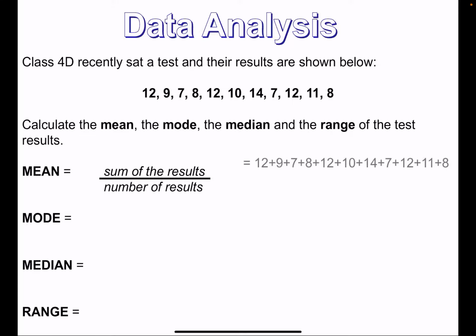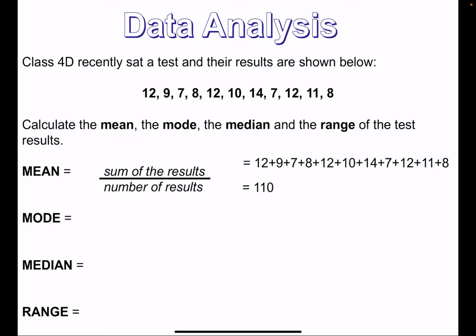So first thing we do, add all those numbers together. So literally 12 plus 9 plus 7 plus all the way up to the last number. If you've got repeated numbers, you're still going to add them all. It's every single result in that list. Obviously, all of those numbers added together is 110. Okay, you're going to do some practice on this in a minute and try and not use a calculator. This is good practice for your non-calculator skills. So that's our sum of the results.